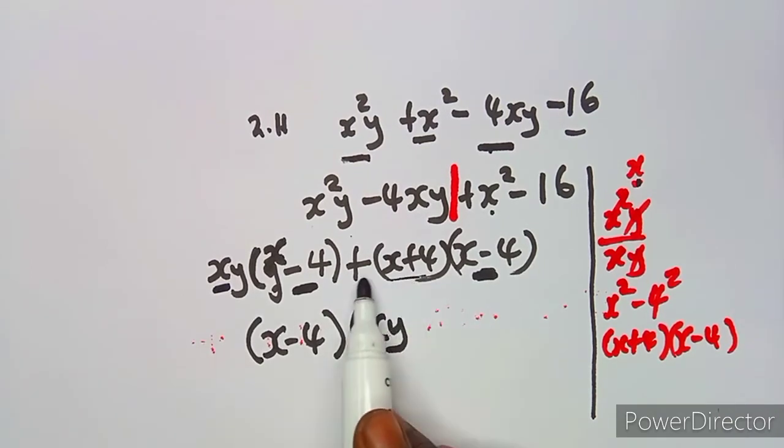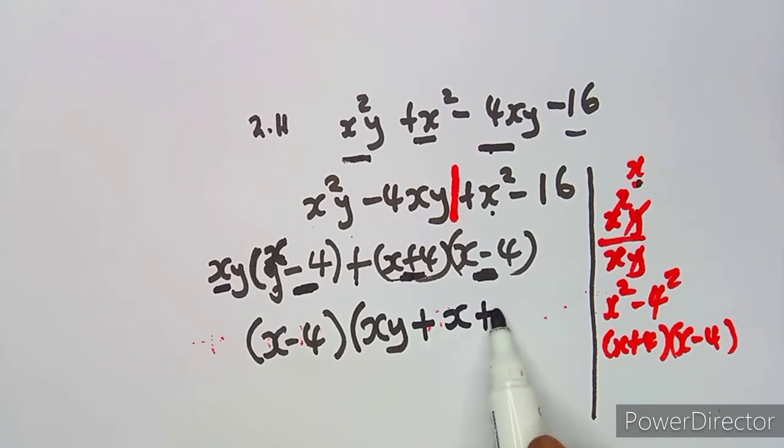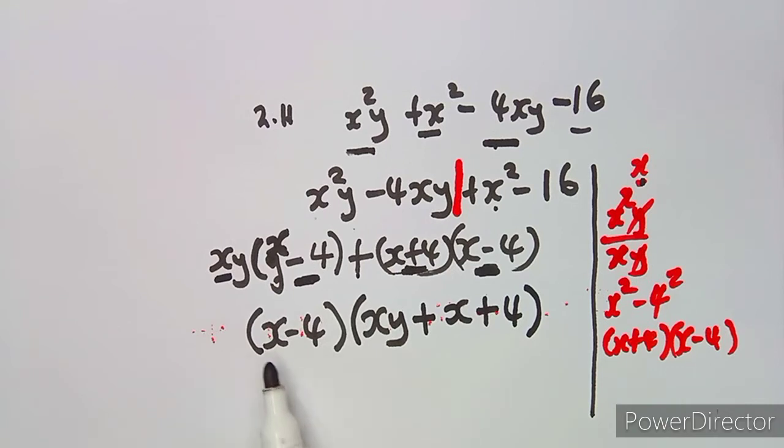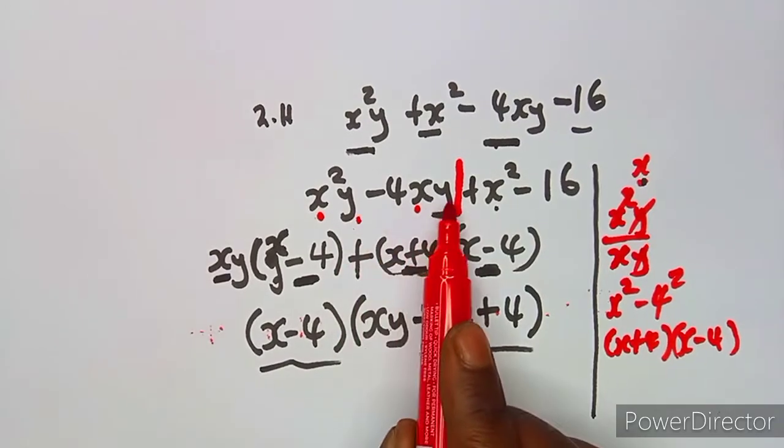Then here, we are going to be left with plus this bracket of x plus 4. So you can just write it like x plus 4 like this. As you can see, now on this bracket, there's nothing that is common, so we can't factor out again. We are done at this stage, because we do not have a condition where something is common like what we had here, where we had x here and also x, we had y here and also y.